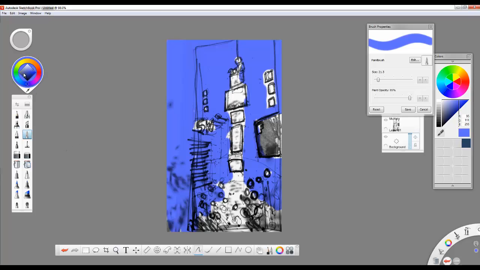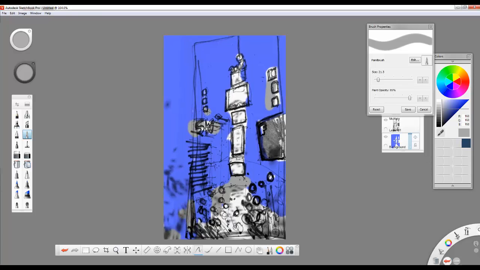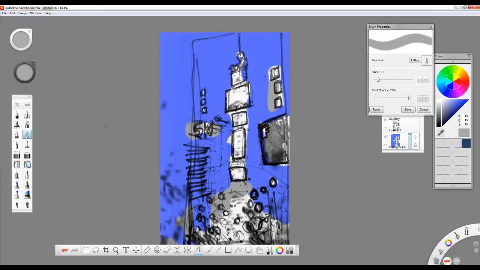I'm just going to add a very light grey for the buildings. Okay, let's add a sort of steel grey. See if that works. That's alright. Just a few dots here and there. And I'm going to add some colour in the streets. Yellow.